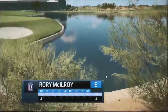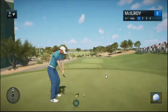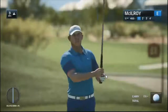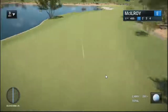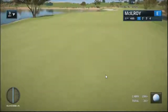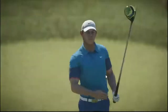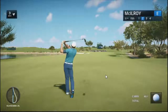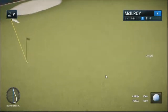Moving on to the 11th hole, Frank, water all along the left side, 472 yards. How do you handle this one? Well, this one's weird because the tees are a little off-center. They start down the right side, which makes it into a dogleg. And you mentioned the water. It always comes into play. And there are 0 fairway bunkers. You don't need them here at 11 because really it's all about the tee shot. Find the fairway, then even though it's a long par 4, you should be able to at least attack that green safely. Miss the fairway to the right, which is the barrel outside, and your problems are just starting.